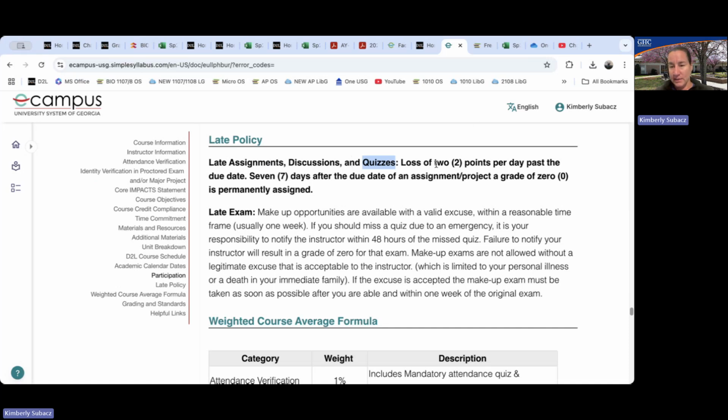So if you log in real quick and take care of it, if it's just 1 day late, it's 2 points. If it's 2 days late, it's 4 points. So it's going to be 2 points a day. But if it gets to be a full solid week later, 7 days after it was due, the temporary 0 that was put in there has now become a permanent 0. It's a permanent 0 after 7 days. So please, I understand things happen and sometimes you're late on some stuff, but try and get it done in under a week so we can still get those points for whatever that discussion, assignment, whatever it is.